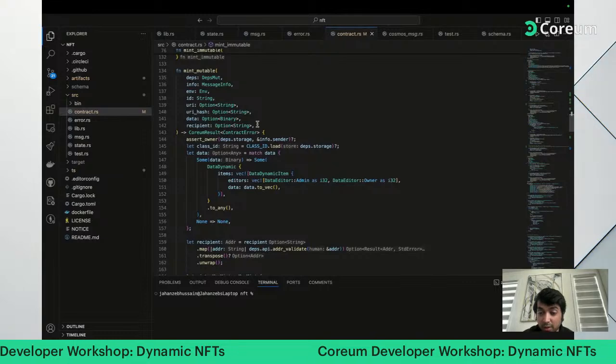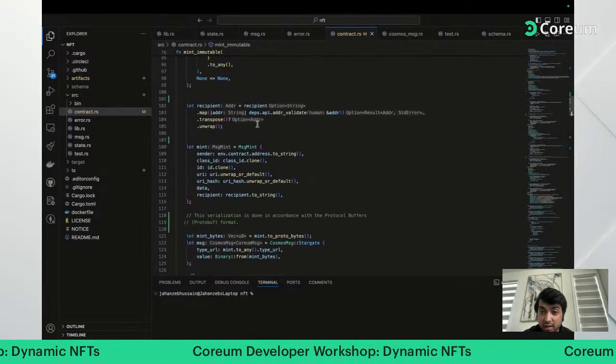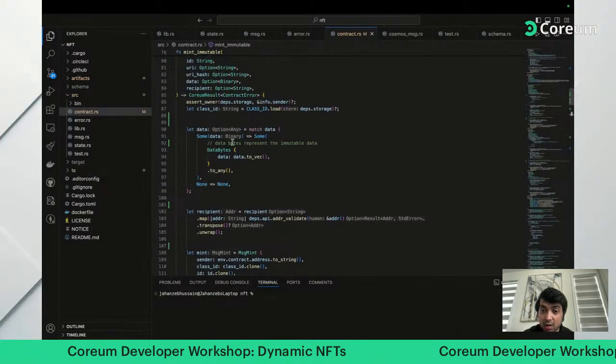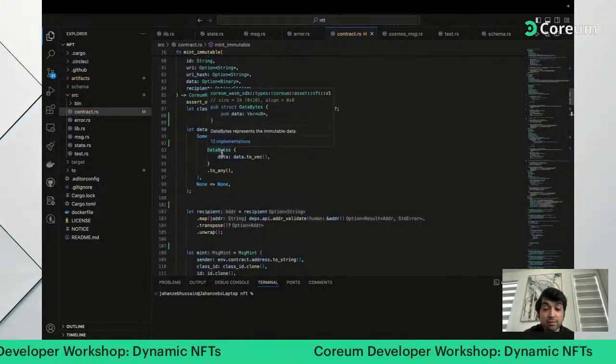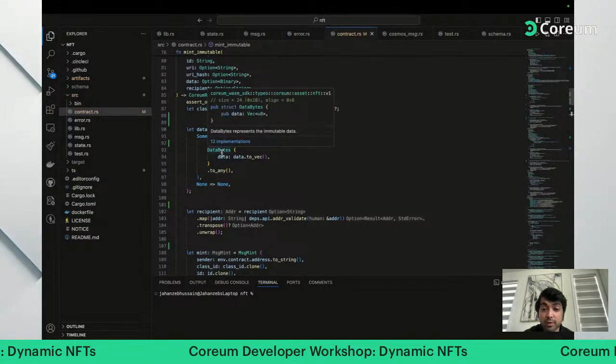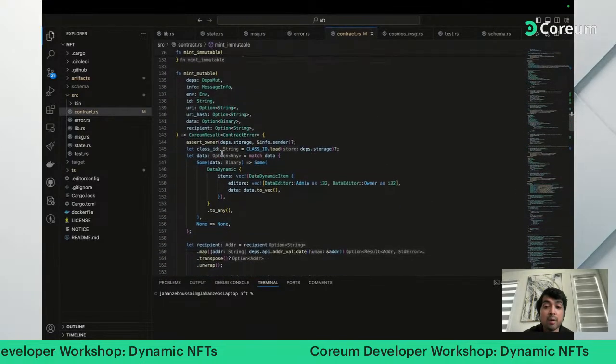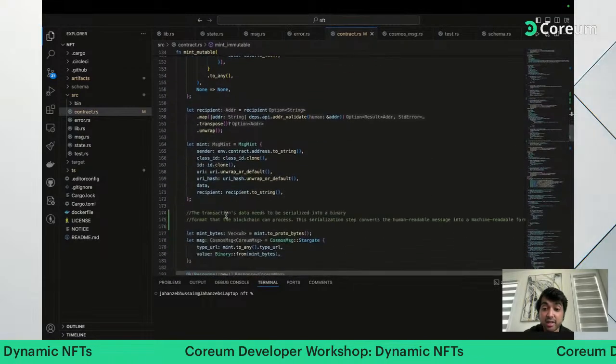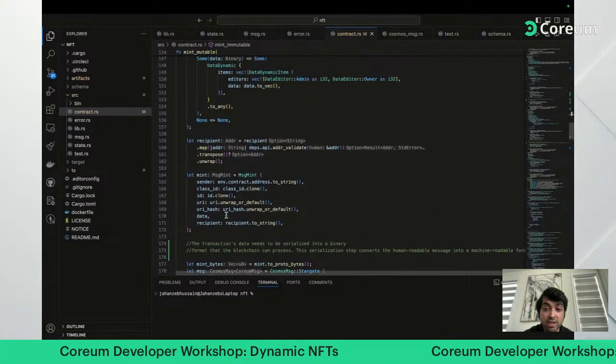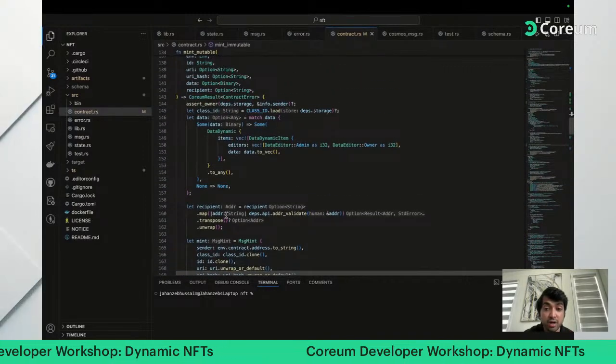Same stuff, but understand this here in this message, guys. We were using data bytes. That refers to immutable data that cannot be changed. That's important. And then in our mutable one, if you see right here, the functionality is the same, by the way. There's no difference, but there's only one major difference here, guys.